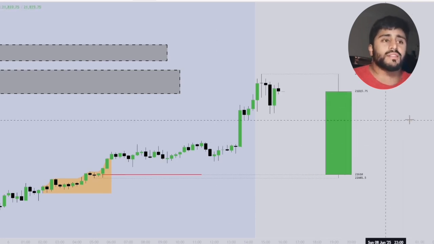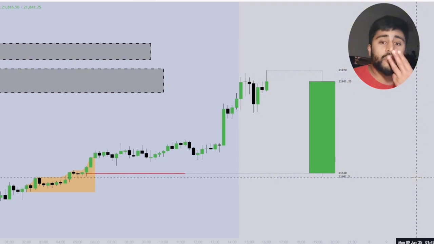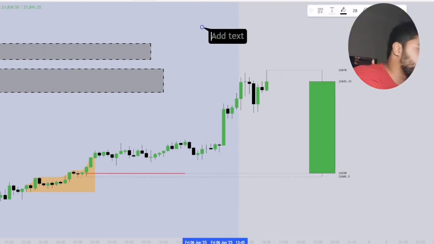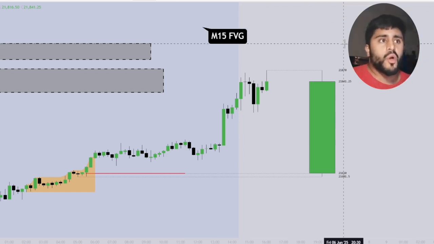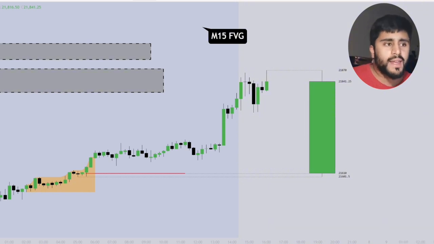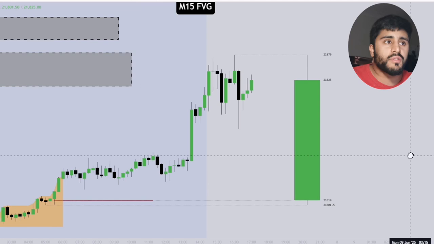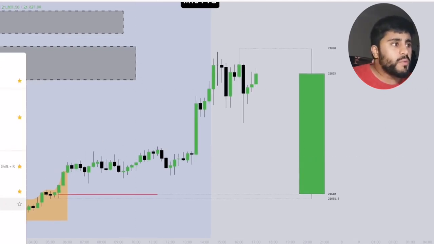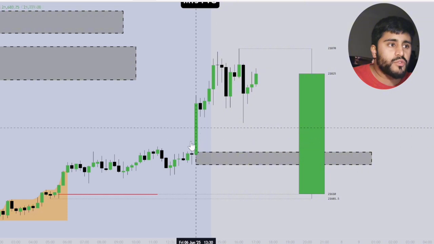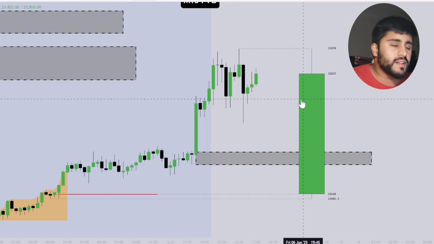What I'm looking for myself is simply three things to take a trade. The first thing I'm looking for is a key level, or in this case, a 15-minute fair value gap, right? I want to see a 15-minute fair value gap. When you're trading, you always want to be trading off a fair value gap. But what in itself will validate a fair value gap? Because you can't trade off every fair value gap, right? So a lot of people ask me, would you trade this fair value gap? Would you see price coming into this region and then heading higher?